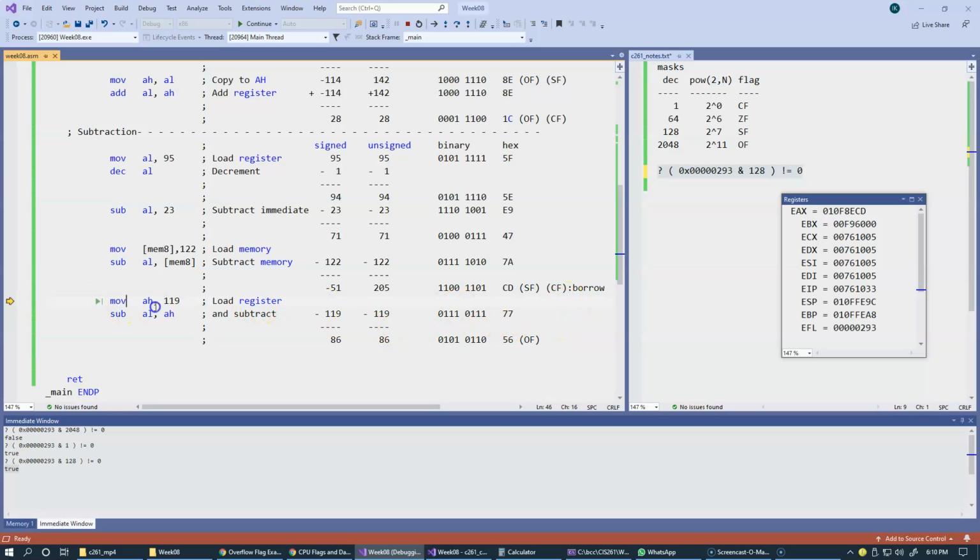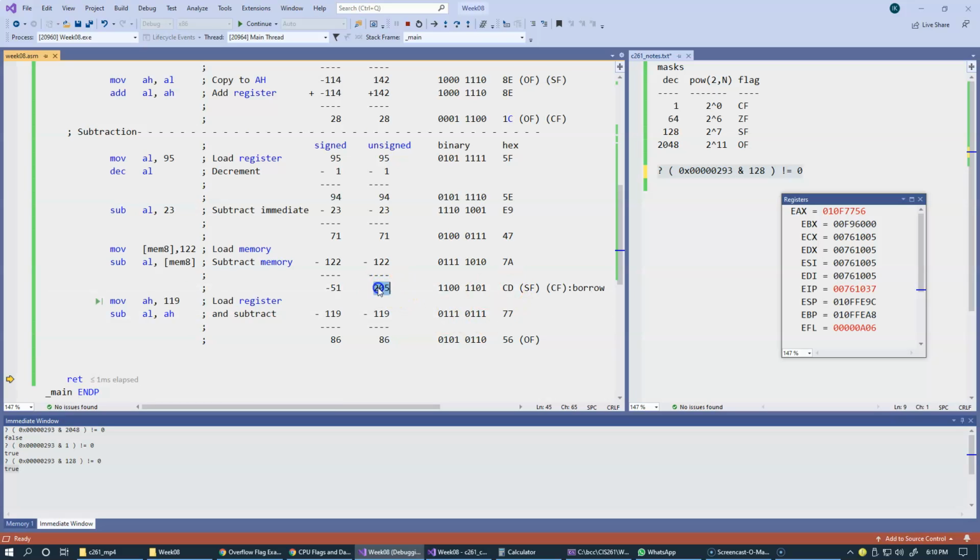So the next step, we load the register AH with 119 and then subtract 119 from minus 51 if we continue interpreting values as signed, or subtracting 119 from 205. So we make a step, F10, and what just happened is that the result is 77.